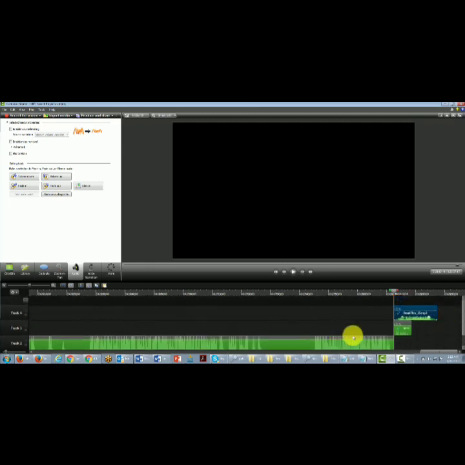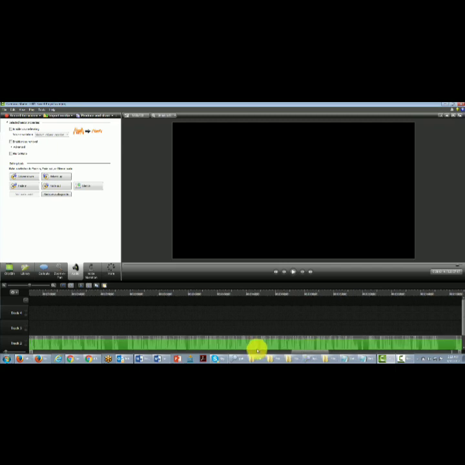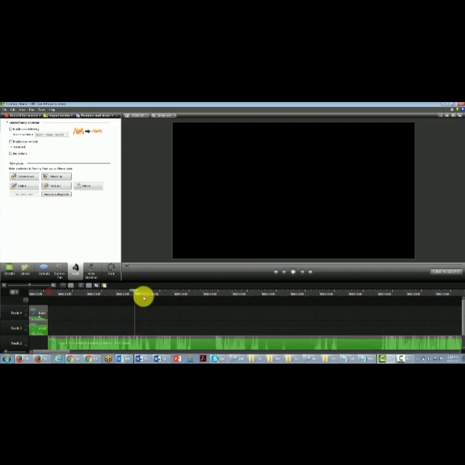Now, when you're inside of a program like Camtasia or even Audacity, one of the things you can do is take out some of the imperfections in the actual recording. And one of the ways that you do that is you can take some of the noise out. So you find a silent piece that you give the computer to read.